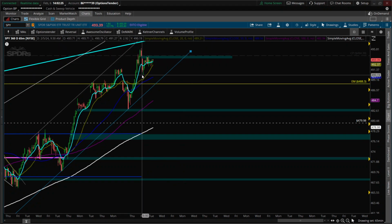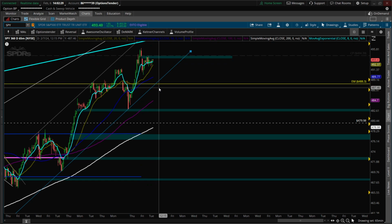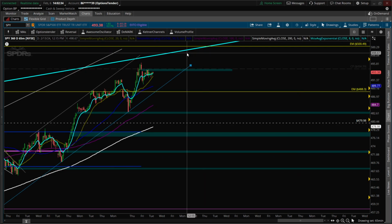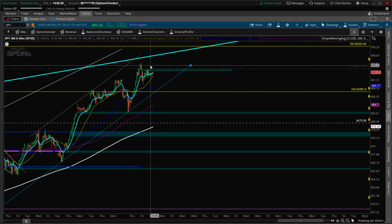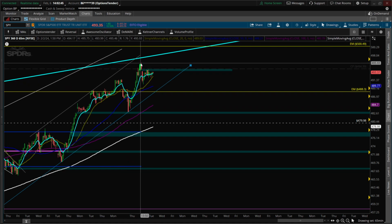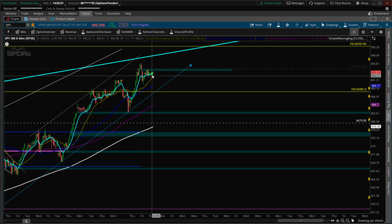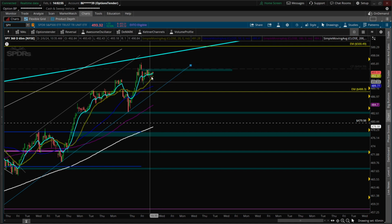This could be an impulse wave down and a retracement, and we continue overnight lower. That is always a possibility, but we do have some room to the upside to hit this channel up top. So that would be our final target. We're already in our swing puts, but we're waiting to see what price does. If this is a wave 5, it could be complete here. If somehow this is a wave 4, then we have probably like a 1, 2, 3, 4, 5 to get into this channel here. We'll have to see how this breaks out.